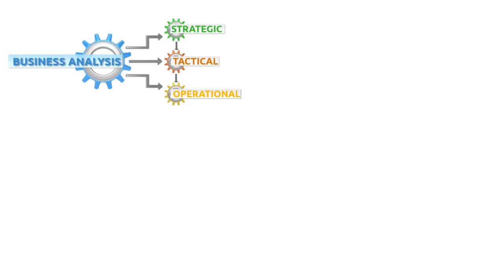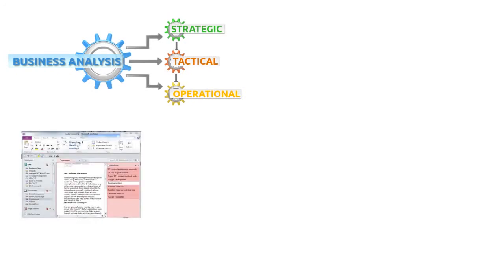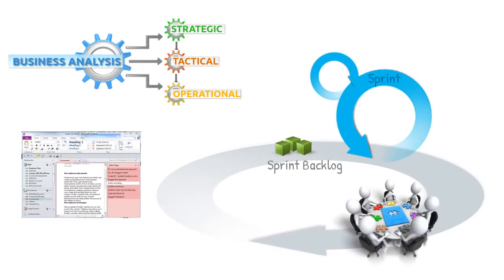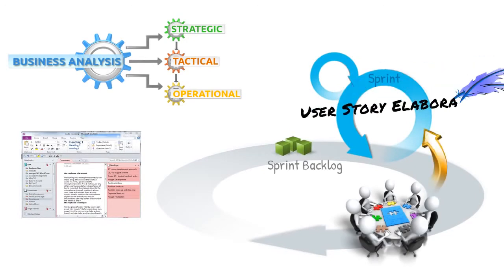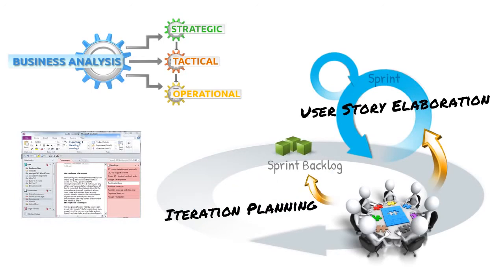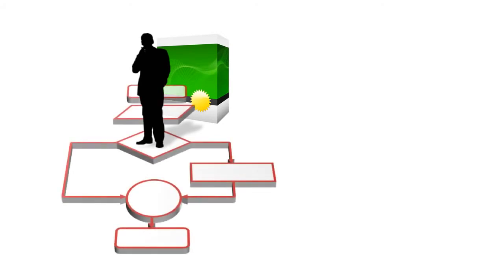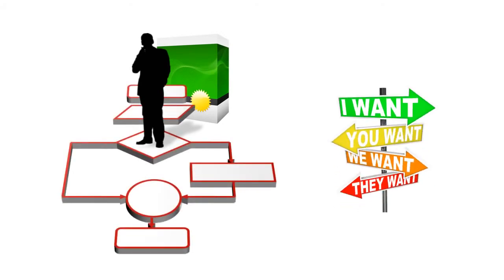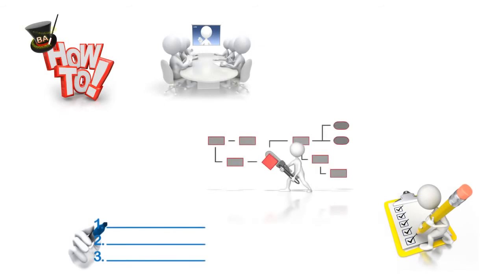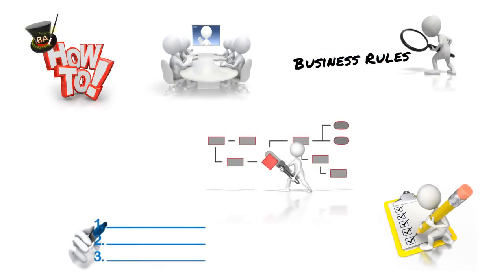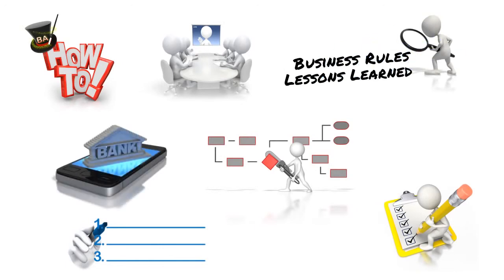Operational business analysts work on specific business applications. In an agile approach, they are members of the development team and will be heavily involved in user story elaboration and iteration or sprint planning. If they are the stewards of a packaged application, they will deal primarily with identifying how to manage the application parameters to meet evolving business needs. Their primary techniques include meeting facilitation, checklist management, prioritization, process mapping and analysis, business rule analysis, lessons learned analysis, and interface analysis.